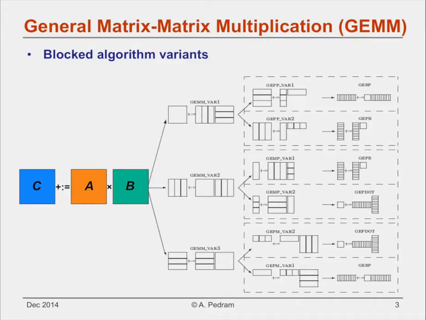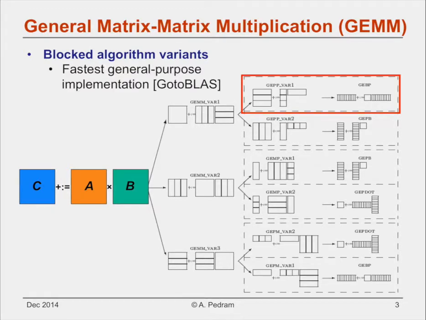General matrix-matrix multiplication requires blocking that can be done in various ways. The best solution in the current software stack for high performance libraries is GotoBLAS and could be found also in the BLIS by Flame that is the top branch here. The choice is the same as what I independently arrived at for the linear algebra processor.